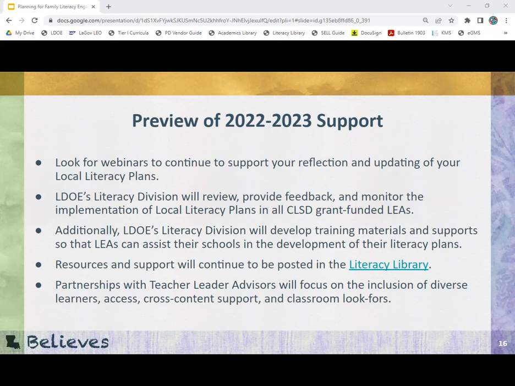We are constantly adding resources, webinars, and supports to the literacy library, so continue to check back there for additional things. And we partner with our teacher leader advisors to focus on inclusion of diverse learners, access, cross-content support, and classroom look-fors that will be embedded within our resources as well.